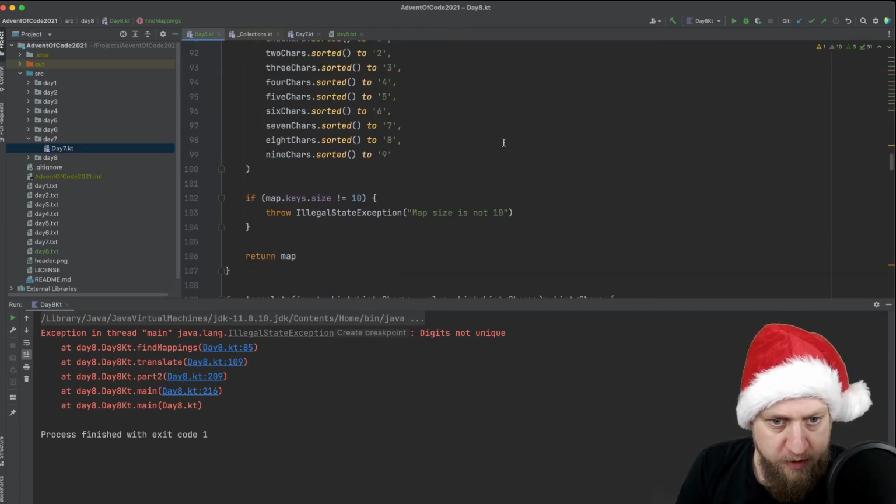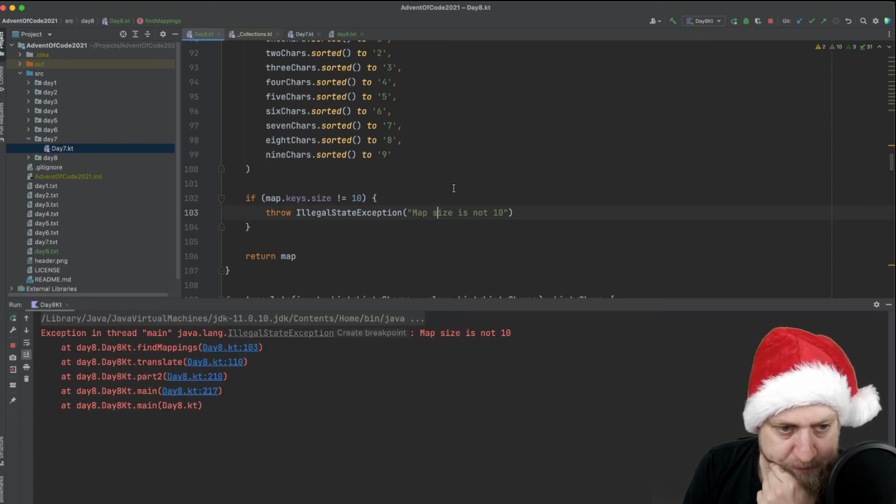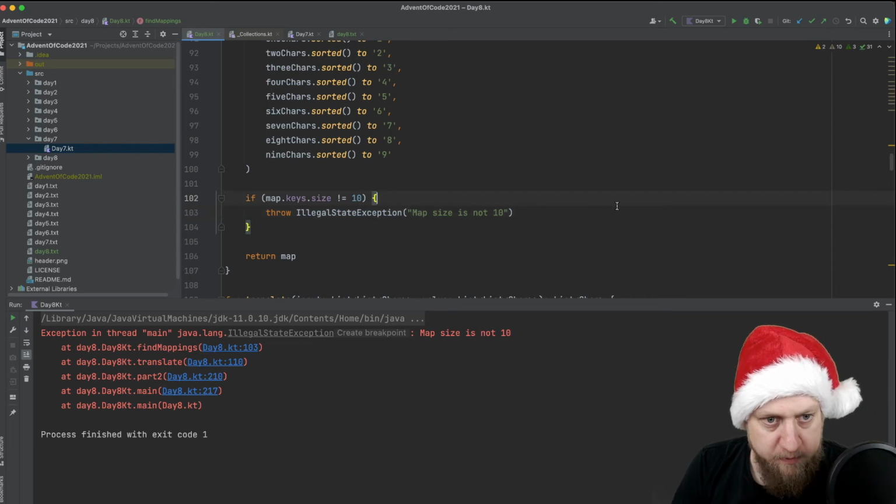If we do not throw here, we should not have a map size of 10, right? This is easier to print. Map size is not 10, yeah.